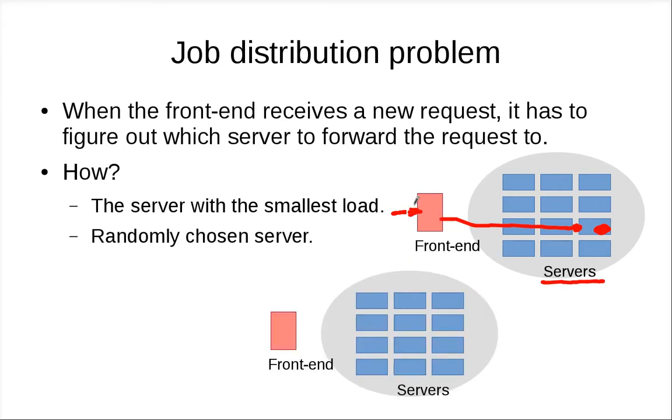Another way is to ignore the load altogether, and then when the front end gets the job, it picks the worker at random and says, okay, this guy is the lucky one, so I'll forward the job to this guy. If another job comes in, it picks another random guy and then forwards the job to it. Maybe this random guy might already have a lot of load, but if this worker is unlucky, it will get another piece of load, another job to work on.